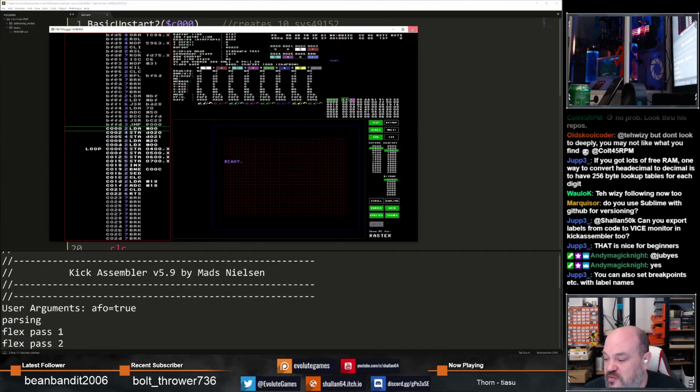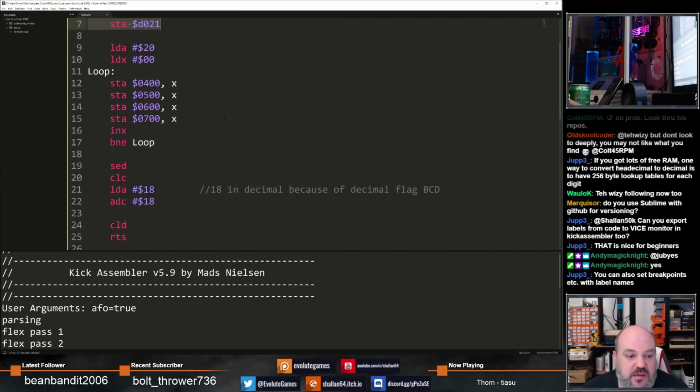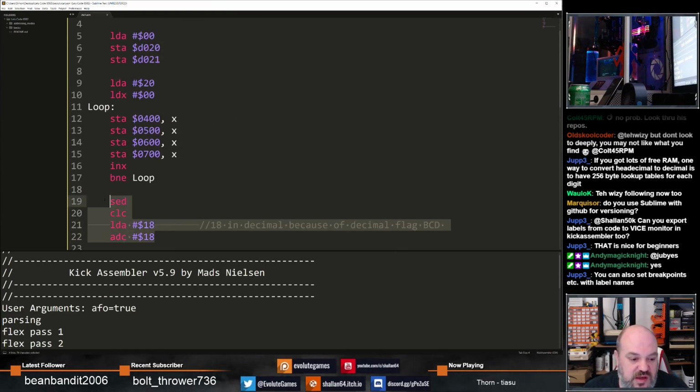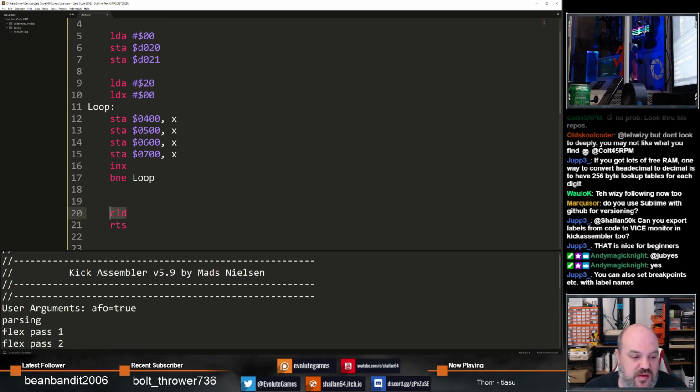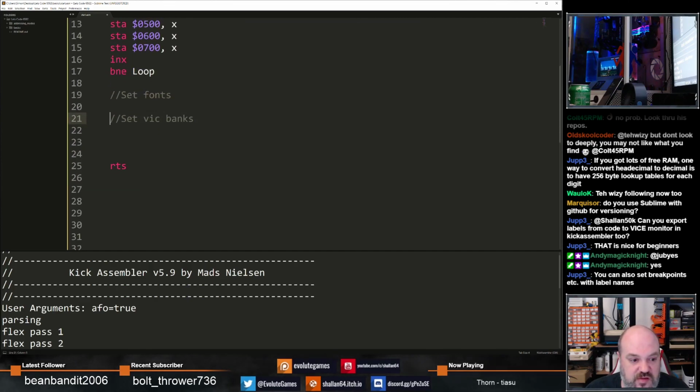Okay, I'm just going to spend the last 15 minutes to very quickly go over what you would consider to be the core components of a game. Now we've done the flags, so this would be like a setup routine. As well as clearing the screen here, you might want to set your fonts, set your Vic banks. We've gone over this in other streams, so just look back at some of the other videos if you want to know how to do these things. Set graphics modes, things like that. Initialize interrupts. This is your initialization phase.